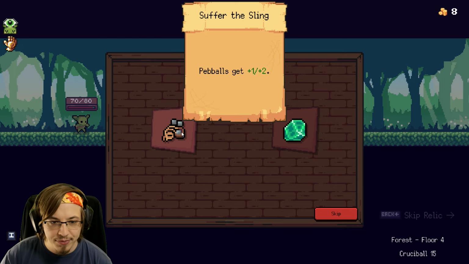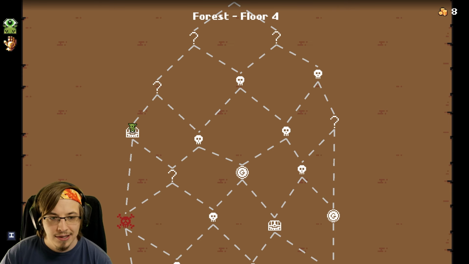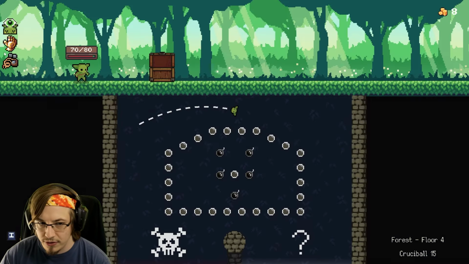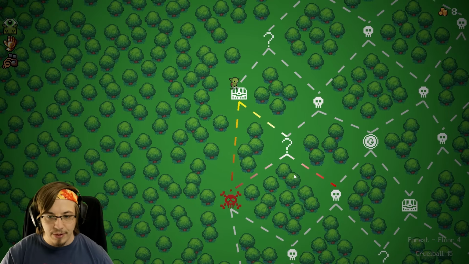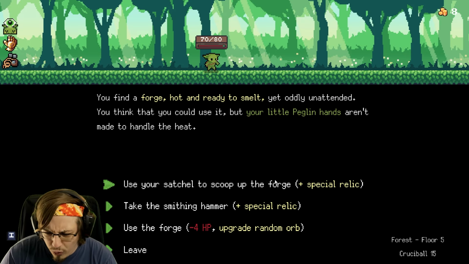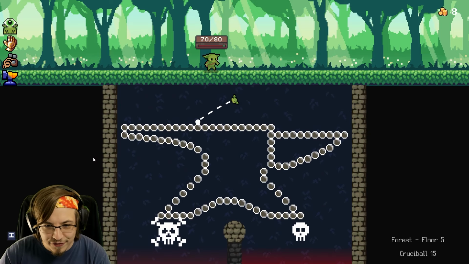We could buff up the pebbles, helping us early on, or we could get Adventuring. Honestly, because we're on Crucible 15, weird take, but I'm going to actually take Suffer the Sling, because I just want a little bit more assistance early on here. Ooh, okay, special relic, perfect. Forger, upgrading anything we take in the future.